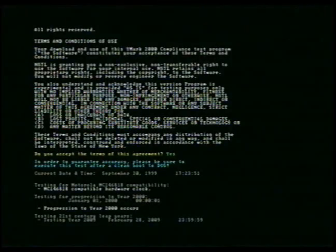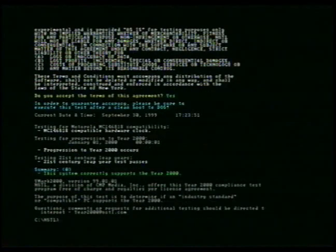They may include downloading a special software program to update the BIOS, or a program to monitor and change the date automatically, or you may choose to manually reset your system's clock after the new year. But at least for your lab computer, it's Y2K ready. It passed. Boy, now I feel a lot better.